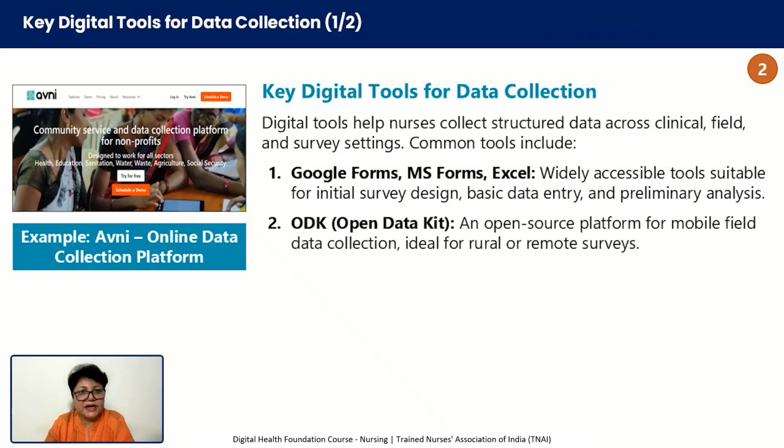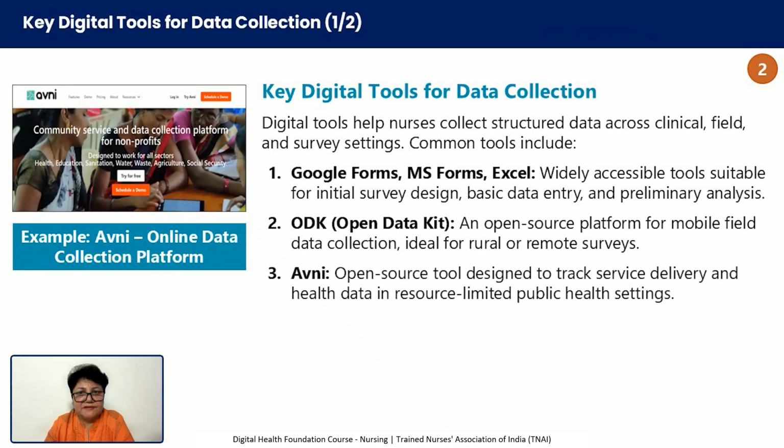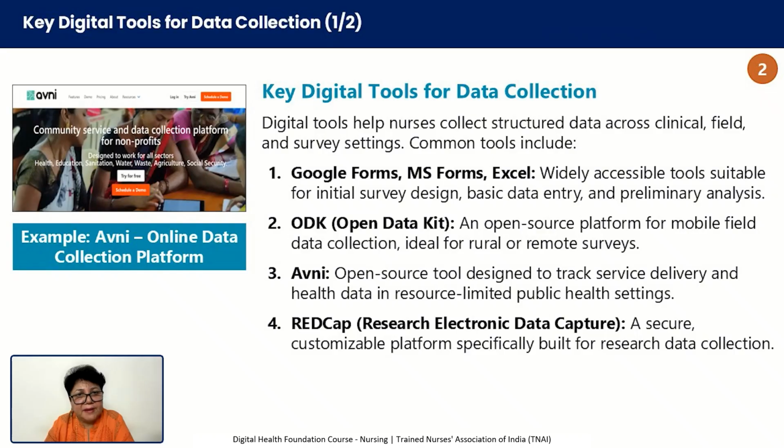Next is the Open Data Kit, ODK, which is an open source platform for mobile field data collection, ideal for rural or remote areas. The next is AVNI, which supports programmatic data tracking in resource limited settings. Its flexibility makes it a preferred tool for community level service delivery and monitoring, especially in NGOs and government health initiatives. The last is REDCap, that is Research Electronic Data Capture.